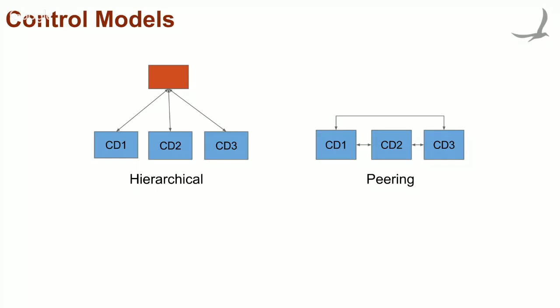Just keep in mind that if you have lots of these and they're all peering with each other, you could run into scaling issues. For a small set of control domains that you want to connect with each other, peering is also fine. I think you might have different models, the same way as you have different control software. So you probably want peering in your local cluster. You might even want it in your metro cluster, and you may or may not want peering in the WAN, depending on other considerations. Maybe even in metro, for scalability, depending on the density of your metro network or your data center, you might want hierarchical. So I think you might want to mix them.